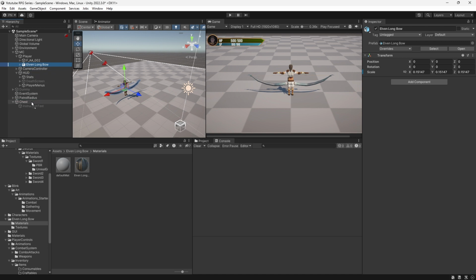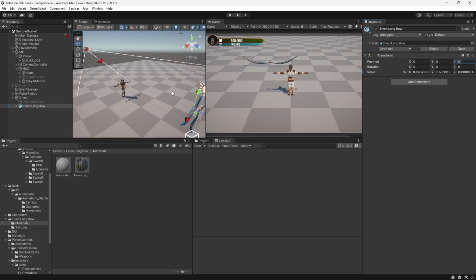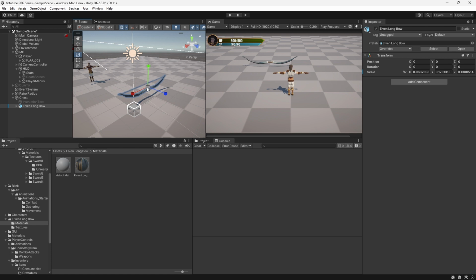And then let me just take him to the chest, and then 0 again on the chest. And then we're going to scale him down a bit more. I'll put him like that.